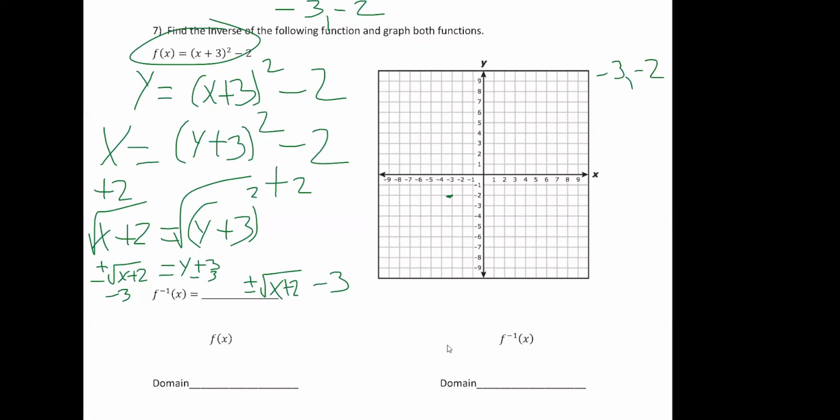So I'm going to write my original points, but -3, -2. And then ideally, we want to get a couple more points on both sides of our vertex. So I probably want to plug in -2 and then maybe plug in -1. You could pick other points if it looks easier to plug in, but I'm just going to plug those into the original equation. So parentheses -2 + 3 squared -2. If I plug in -2, I'm going to get -1. And if I plug in -1, I should get the same thing because it's symmetric, but you could verify -1 + 3 squared -2. Wait a minute, what did I do wrong?